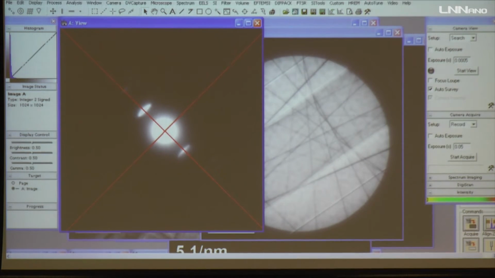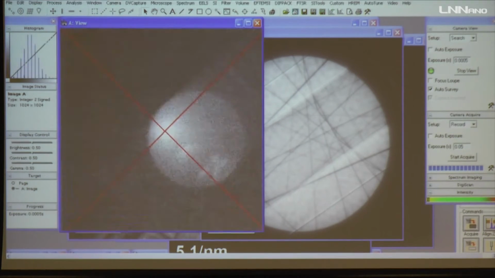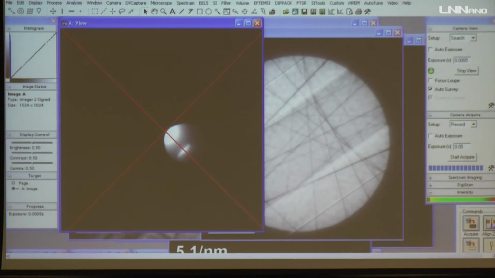Now I use a selected area aperture. You see, this is a central disk and it's off. I need to correct that one. So it's going away. That's good. Perfect.